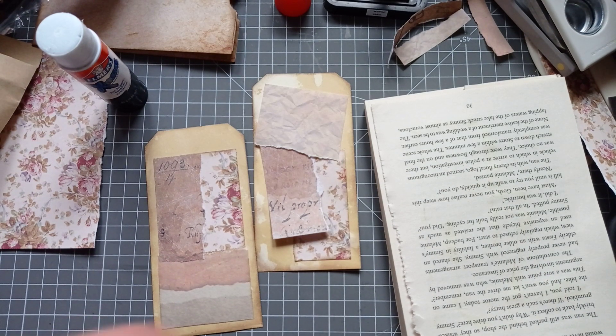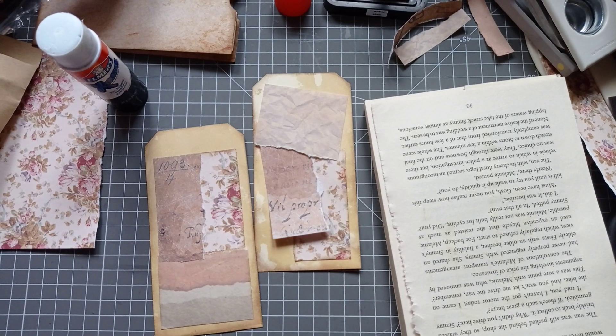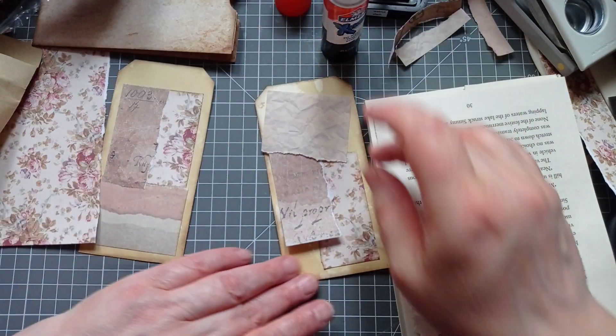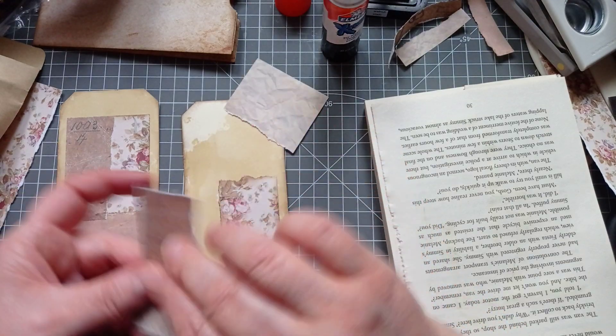I've got one baby wipe, Dave — it is a biodegradable one though, I promise you. What I do is I just keep squirting it with my water and re-wetting it just for little bits of glue for a few days. And I'm using less of them, so the dolphins will be safe. These are going in my compost bin, not the actual bin.